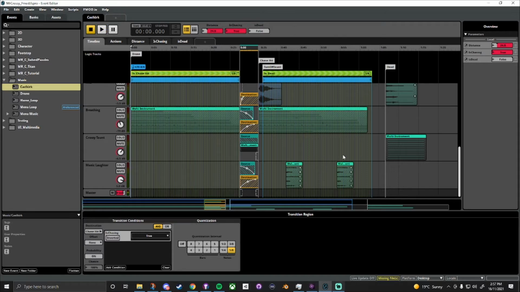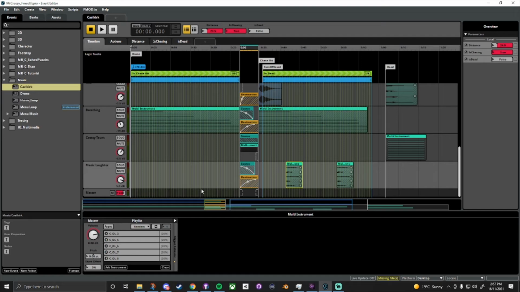Okay, so it's pretty intense, and there's a few things going on here. The first thing we've done is set up Mr. Crossy to taunt the player in the middle of this transition, along with playing a big hit. So once that is done, it will simply stay on the loop within the chase. The volumes are maintained the same, and they'll never go up or down, but they will stop whether the player dies or escapes. But before I show you the loss condition, I want to point out these 2 clips.